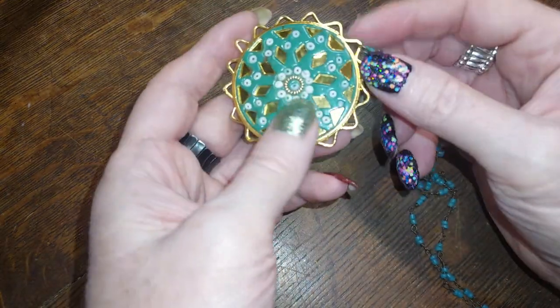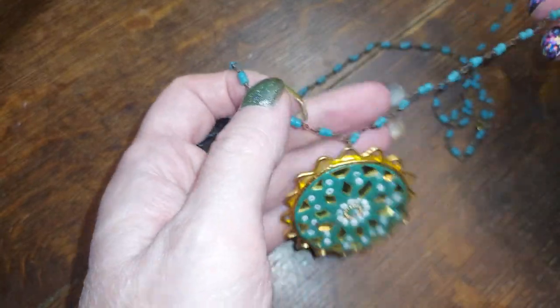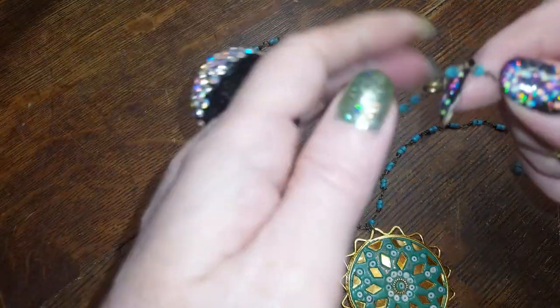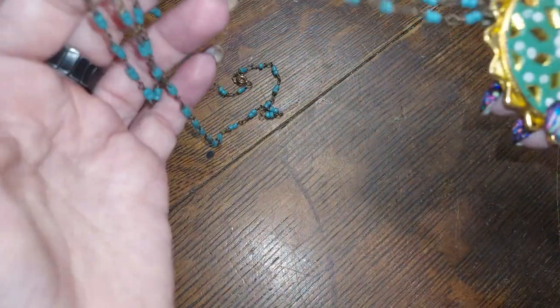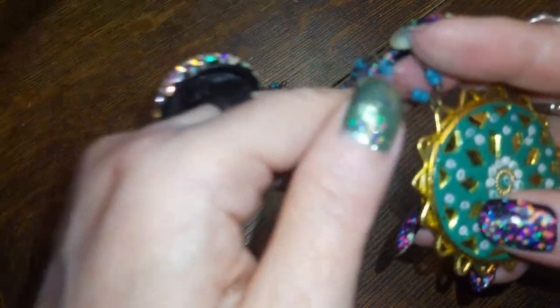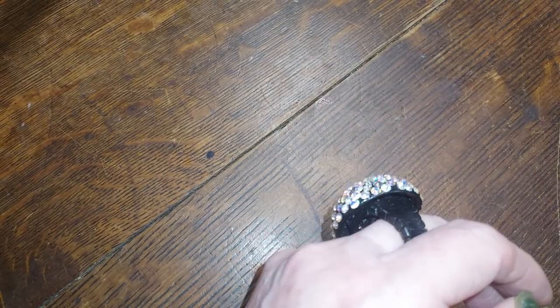$4. This is different. This is very, very vintage. Look at that. And it's got this little... It's weird. It's like this part is green and this part is blue. And for some reason, I don't think they go together. But they're both interesting. This would look pretty on a gold tone chain, but we'll do that for two. Can always take it apart.